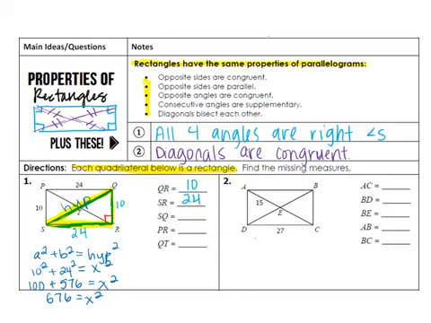So that's the value of x squared, but we only want to know what x is. There's this button on your calculator, and it's on your smartphones too. We need to take the square root of x squared in order to find out what x is. When we take the square root of 676, we get 26. So that means that hypotenuse, that SQ, is 26. Then what's PR? Well, PR is the other diagonal, and remember, diagonals are congruent. So if SQ is 26, PR is also 26. And then what is QT? Well, remember, all 4 of these inside segments on a rectangle only are congruent. So if the whole line's 26, we need to break it in half. So QT would be 13.